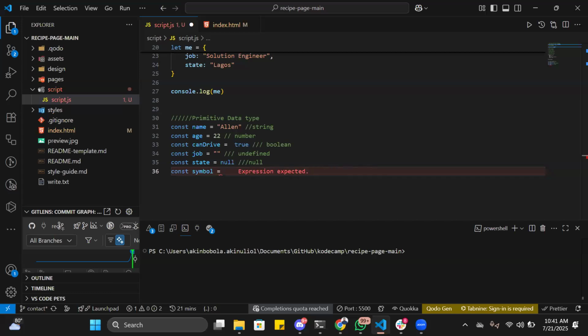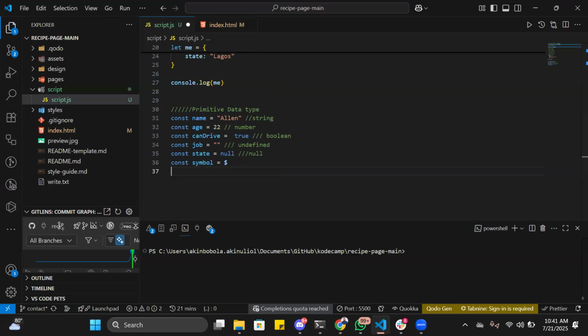Let's just use this. These are symbols in JavaScript. You will see along the line we'll make use of this over time when we are working with something called a template literal.